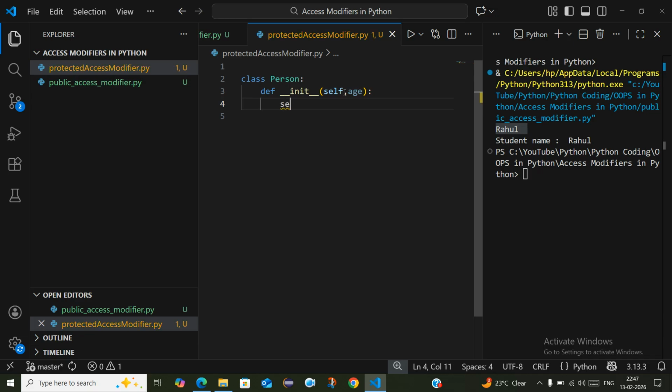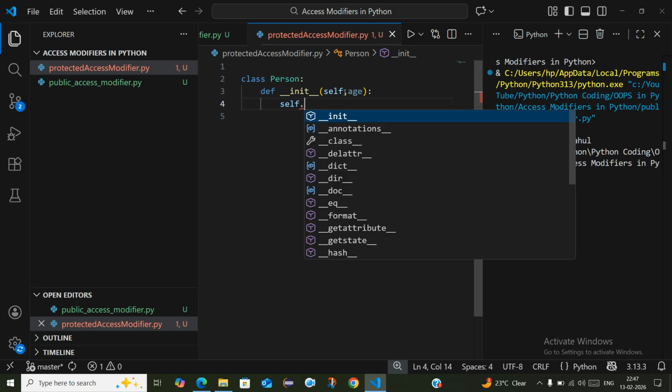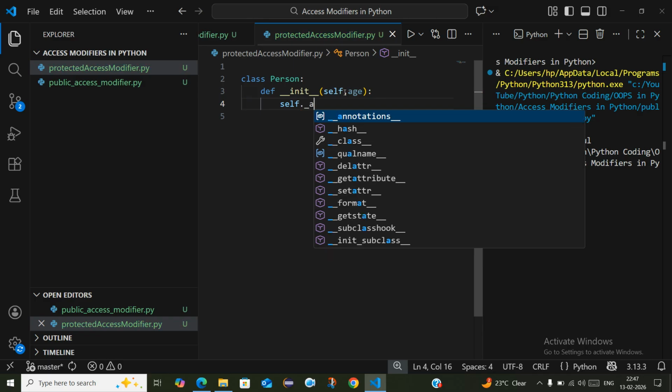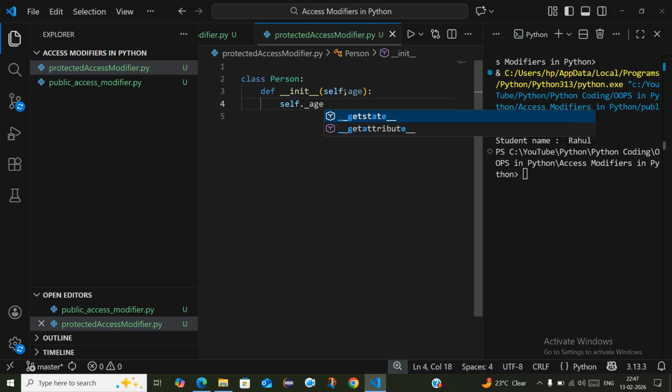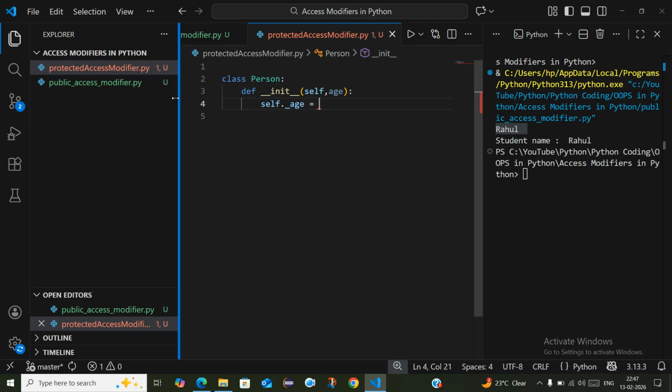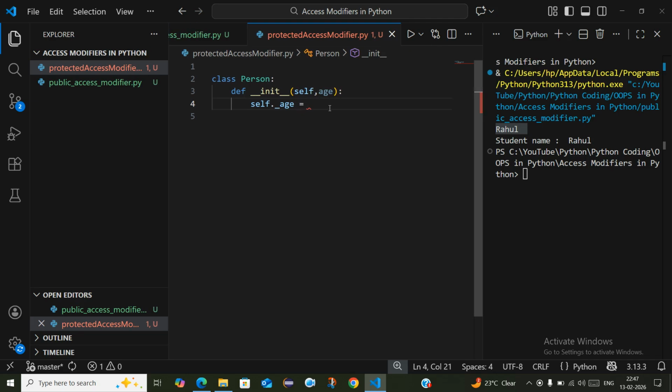Here you can see self._age. Underscore age means a protected variable. What is the underscore? Underscore means protected variable. self._age equals age.